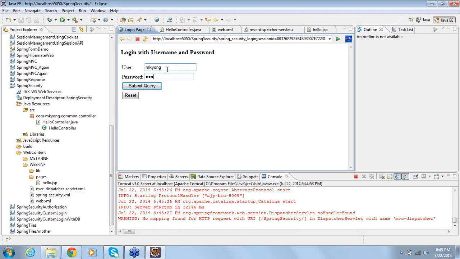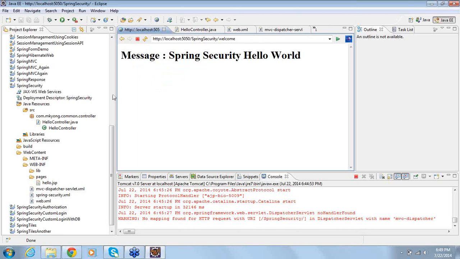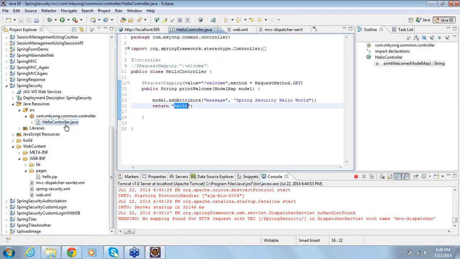Now once you log in, it takes you to what? The hello controller. So you are trying to access this hello controller, but between you and the welcome page, there lies Spring Security.